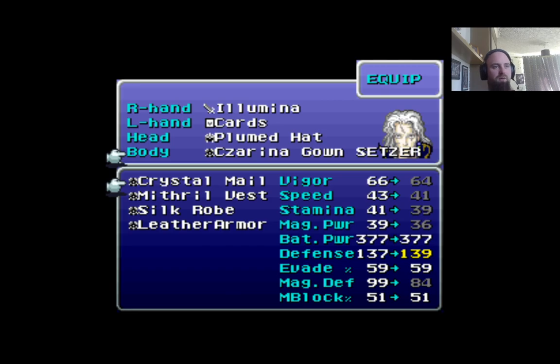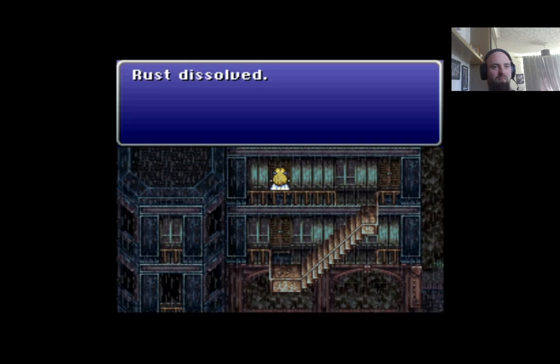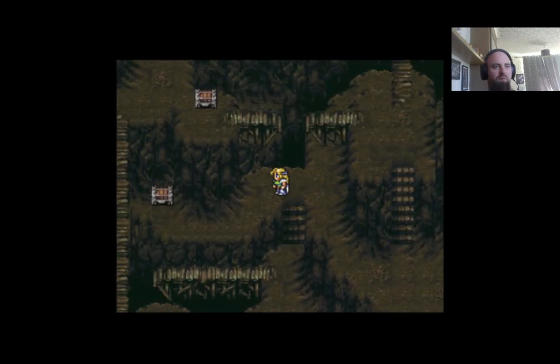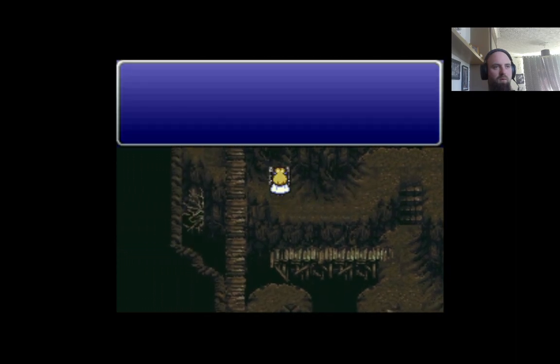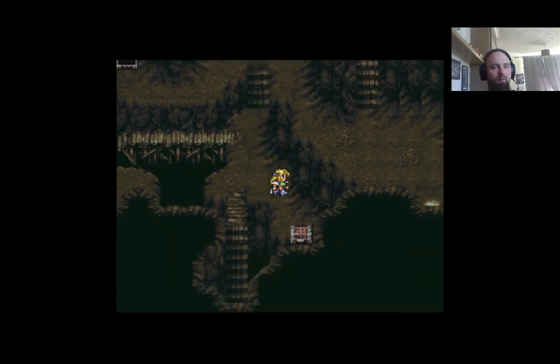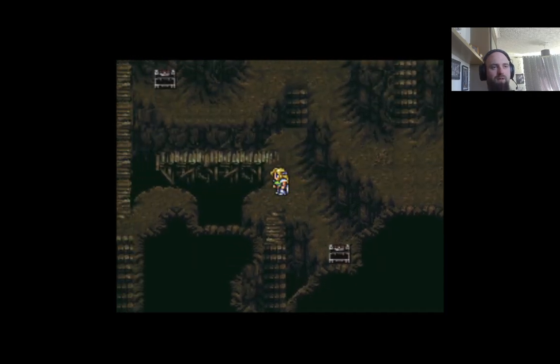All other stats go down. I think I'll leave him with a Serena gown on. Rust aid. Yay. Into Mount Zozo. This chest first. Plumed hat. Empty. Of course it is.